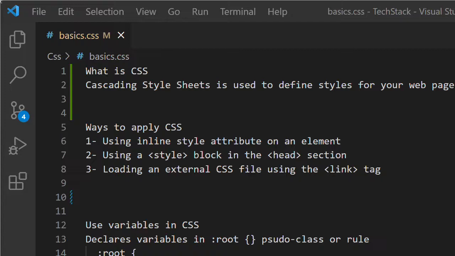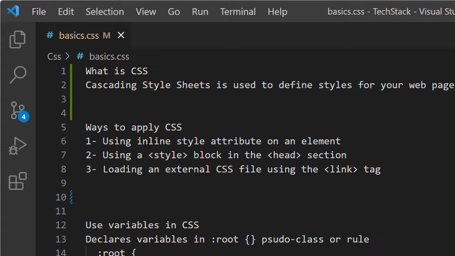So the next is how to use variables in CSS. We declare a variable in :root, as we see here. This :root is a pseudo-class or a rule, we can say. As we see here, we have declared one variable, my-variable-name, whose value is 1em, and in our styles we'll use this my-variable-name for the height property.